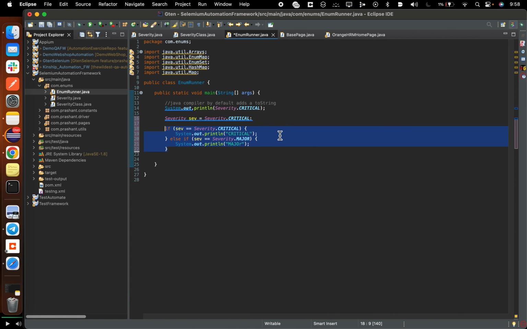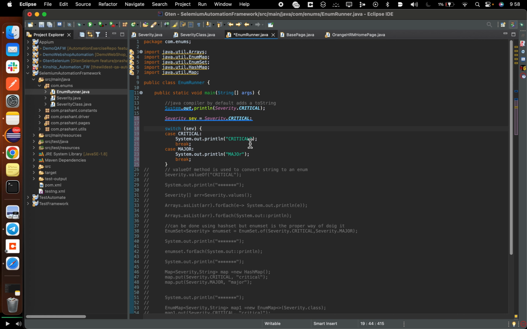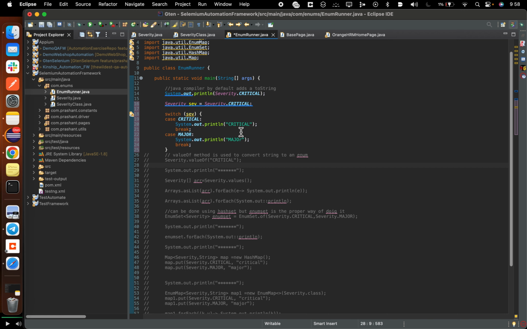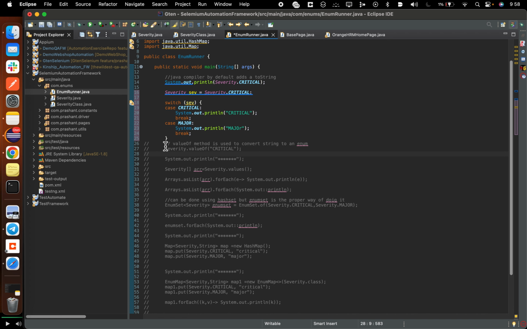See, if you write like this, this will be severity SCV equal to severity dot critical, system dot out critical, right? So you are equating this to this, LHS and RHS same. This is how we can handle it in one way, and then you can convert this just how I converted it, and this is how it gets converted.